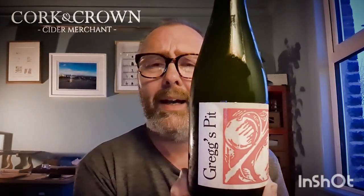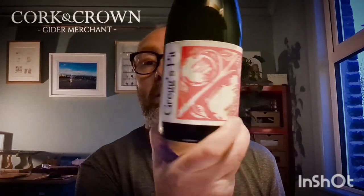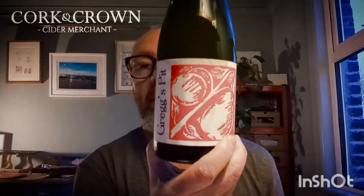Hi guys, it's Chris at Caulkham Crown, back at my cider desk with some more cider to try. It's a blend today from Herefordshire — from Gregg's Pit. It's got a red label, which means it's a cider, not a Perry. The Perry labels are green, and the Kingston Black label is yellow. It's the 2022 Dabinett and Yarlington Mill, 6.5%, from Gregg's Pit in Much Marcle. That's all it says on the bottle — all it needs to say. There's a lovely woodcut that a local woodcutter, James Marsden, did for the label — very nice.